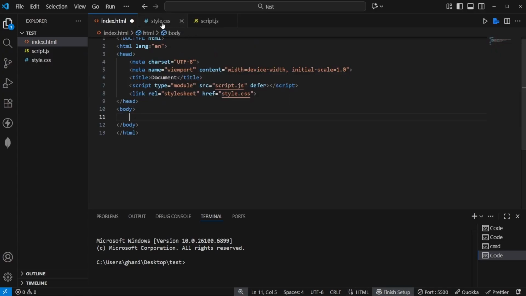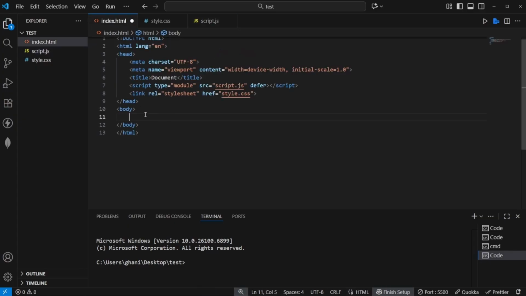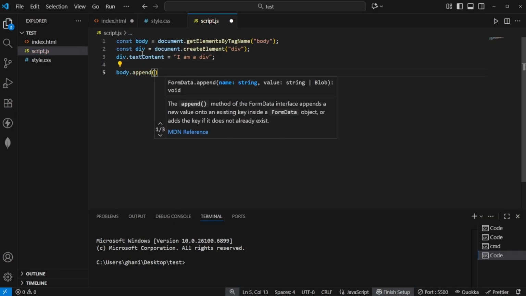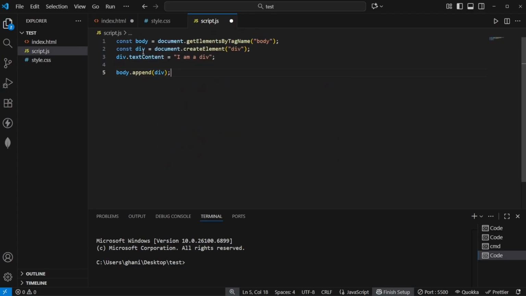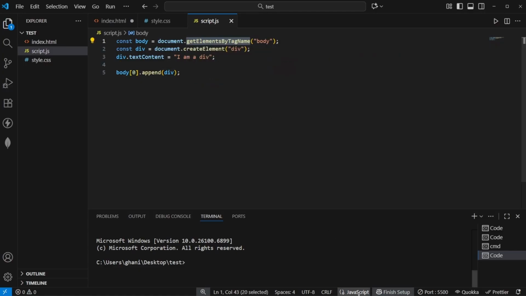And now we want to add our div element that we've created right here to this body element. So to this body. So we're essentially saying add this div to this body. And we can do so by saying body.append like so. And now we want to append an element. What kind of element do we want to append? We want to append our div element. So let's save that one. As you can see, we are not seeing anything because we need to say we want to get the first element from our body element, because we said getElementsByTagName. We get multiple elements. So this is an array and we need to get the first element right here. And as you can see, now we're getting this div.